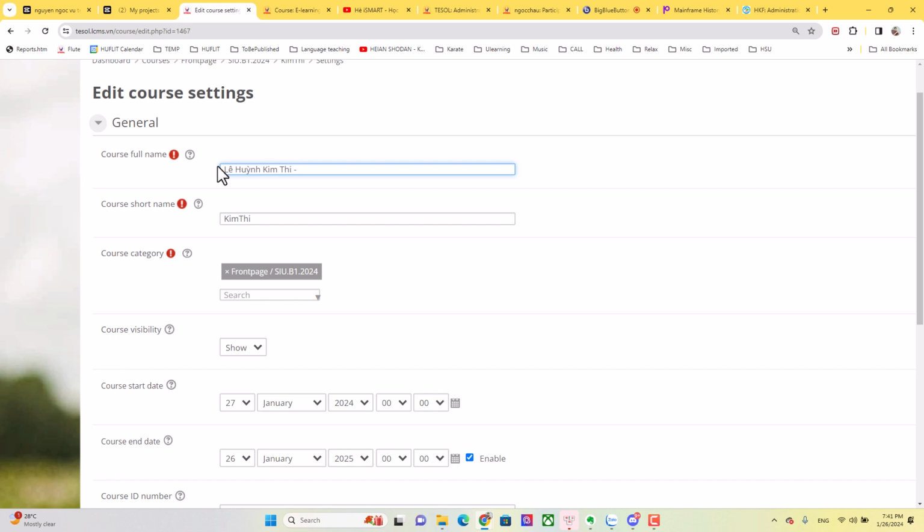And then the name of the textbook that you are going to use to build your course. For example, the New Headway, upper intermediate, and you are going to build the teaching resources for, let's say, unit 10.